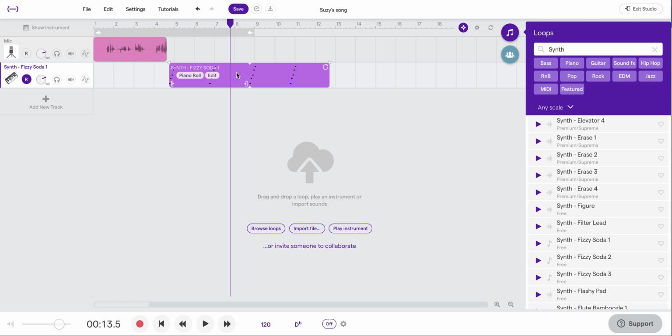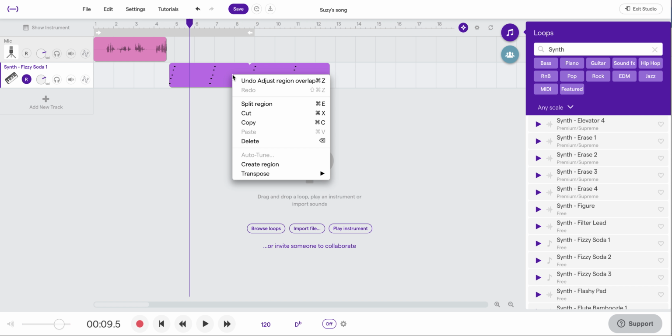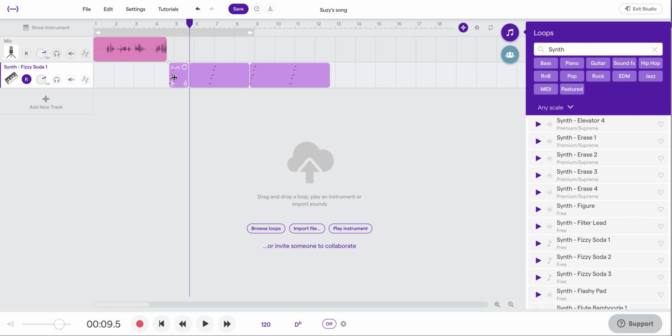So I'm making sure that I've clicked on this sound effect, and I'm going to drag my playhead back so that I'm only getting one of those page turn sounds. Do you see how it's lined up? There's the first one. You can see it in the little audio clip here. And then I've got my playhead lined up after that. I'm going to right click, or you can go into the edit menu, and I'm going to split the region. That's going to separate this single one here from all the rest of it. And then I'll just go through and hit delete on the pieces I don't want.